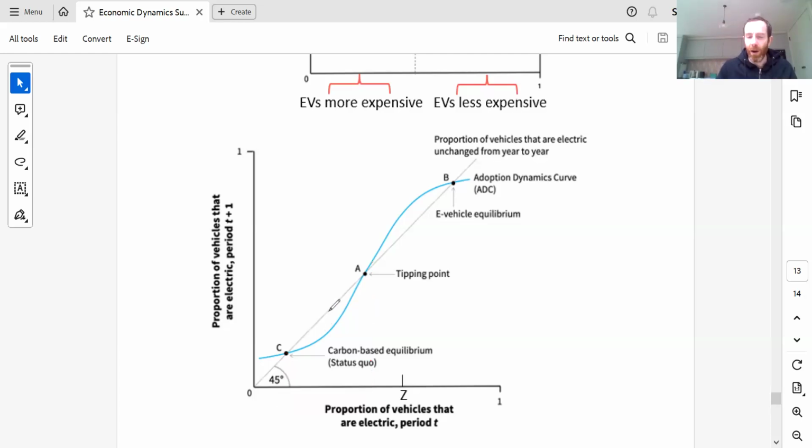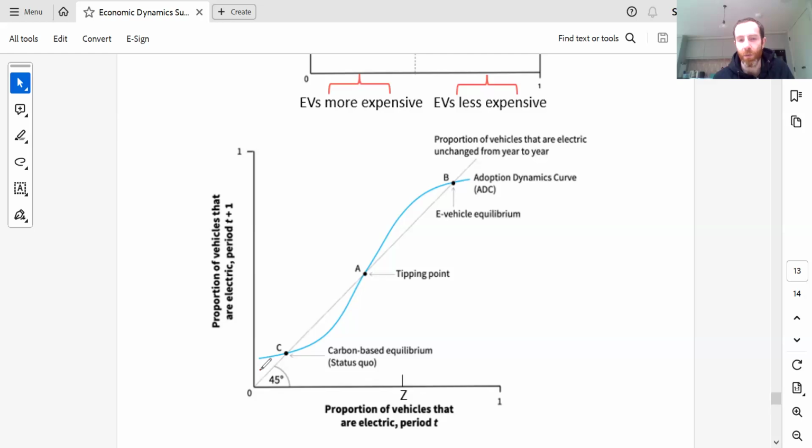So now let's do the same kind of analysis we did with the housing market and with the sea ice, which is thinking about what was going to make it easier for us to get from C to B. Because at the moment, we need a massive shock. We need a shock which is going to push us out past the tipping point. Just like with the other two, the thing that's going to make it easier to move from one stable equilibrium to another is if we have a shift of the dynamics curve. In this case, it's called the adoption dynamics curve.